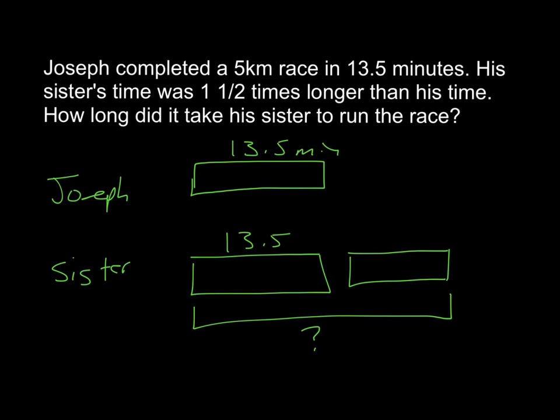First thing that you can do is draw a picture so that you see how long it took Joseph, and remember that it took his sister the same amount of time plus some more. There are multiple ways that you can solve it, and I'll show you the way that I would solve it, although you may have done it a little bit differently.